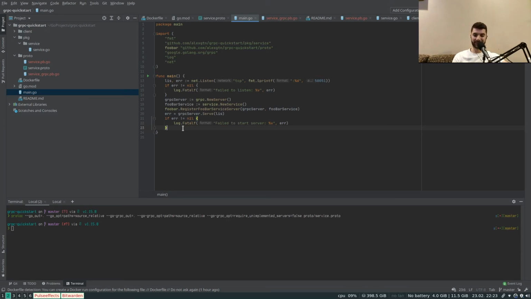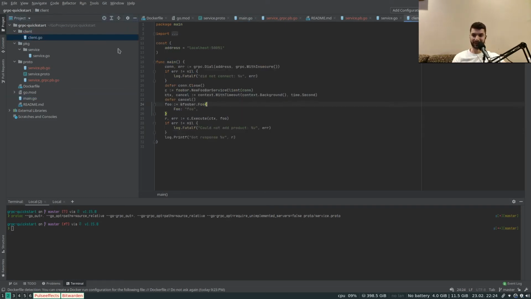Having explained the grpc server part, before we go into the demo, let's take a look at the grpc client as well. We have a client in the client folder, in the file client.go. It's going to be a client that connects to the server, sends a message and then terminates. That's going to be our simple client.